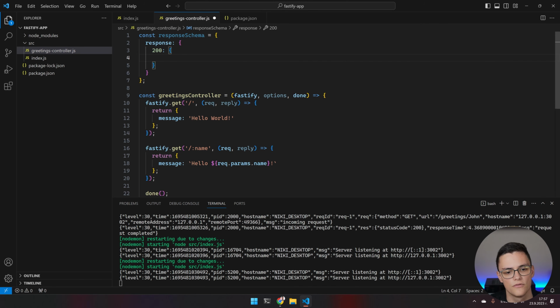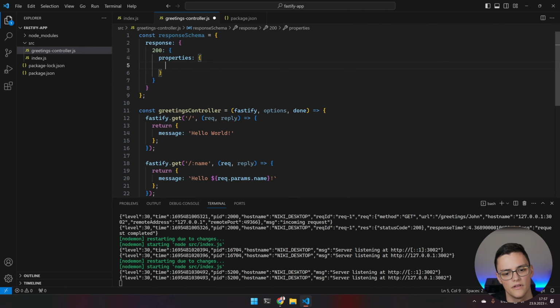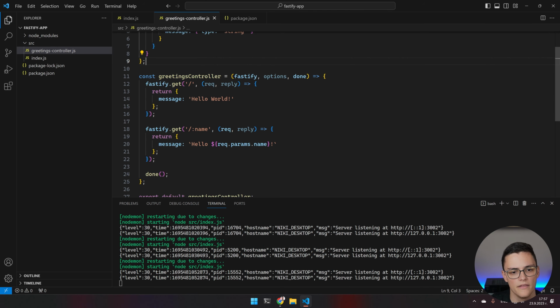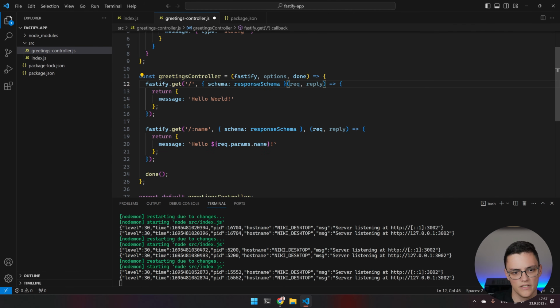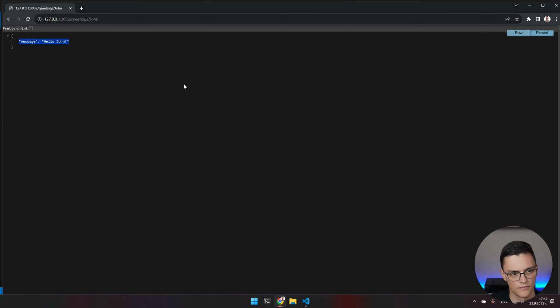Alright, response 200, I expect properties, and specifically a message property of type string. And I can use my response schema in both of my endpoints because they both return a message.